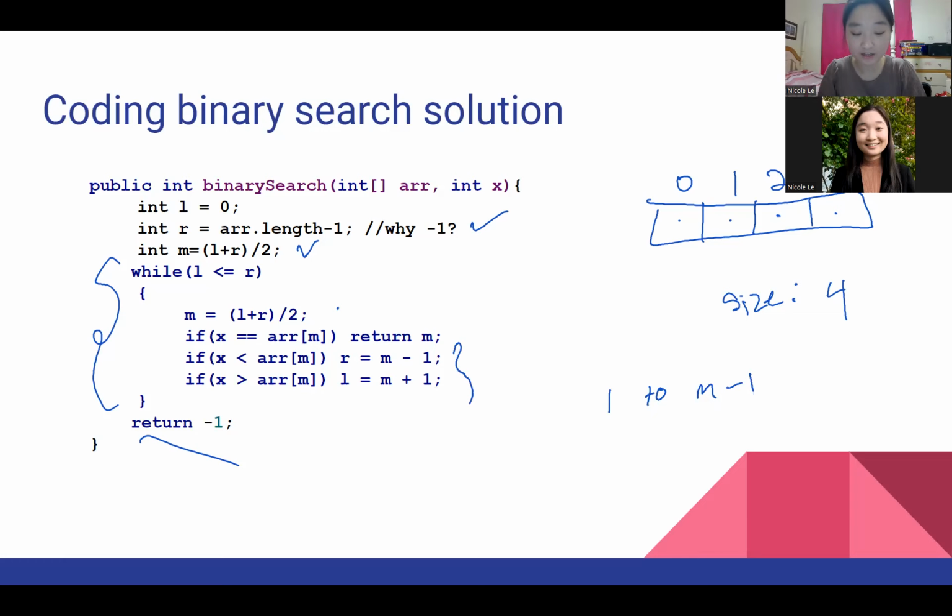And if target is greater than that middle element, we'll examine the upper portion of the array, from m+1 to right or high, depending on what you named your variables. And again, why m-1 and m+1? Because we don't need to examine that middle element again if we've already checked it before.